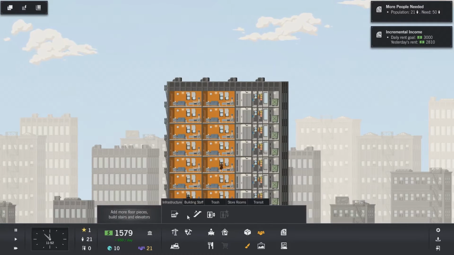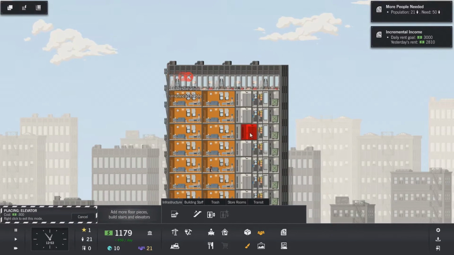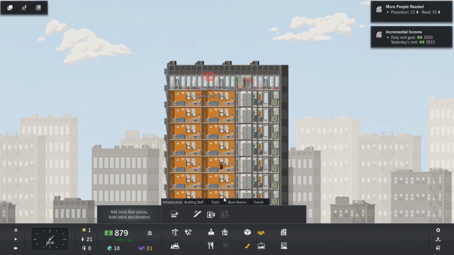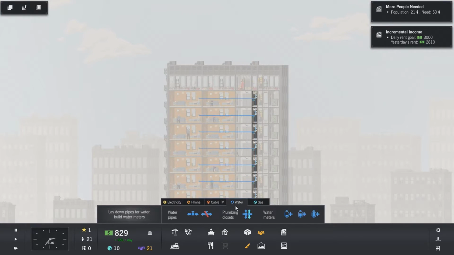So I could maybe put another floor. The only problem is the elevator. Oh, yeah, I will need the elevator. All right, let's put the elevator. I think I could maybe get away with it. I'm getting low on cash now, but we are making money every day, so it doesn't really worry me too much. I just don't want to have a useless expense with nobody living on that floor.